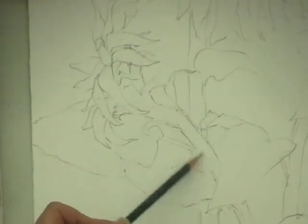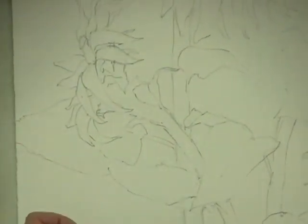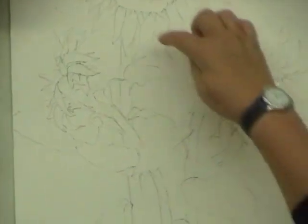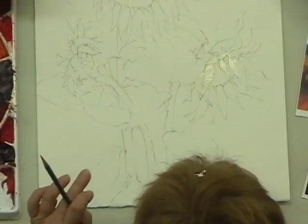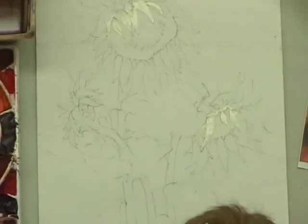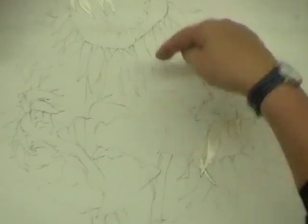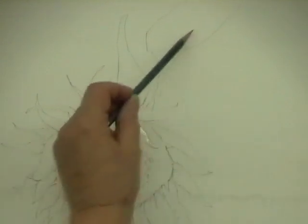If you'll notice, whenever I have a stem, I almost always have petals in front of it, petals overlapping. One thing you don't want to do with sunflowers is have a stem going right out the bottom of the page. Just don't let it happen. Always put some kind of a leaf or a petal in front of it. Here I even put a petal in front of the flower. And I have another petal reaching up, interlocking with this flower, and then two petals reaching up and touching the edge of the paper. I really think all this movement and connection and overlapping, the directional movement going this way and this way, is very important to give a real energy to your painting.